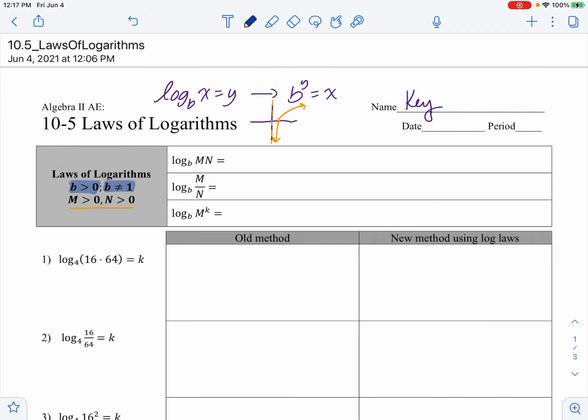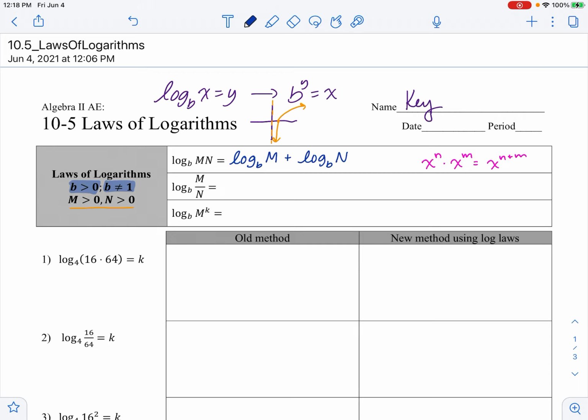All right, let's talk about some laws that we have and maybe where these laws come from. I'm not going to go into too much detail where they come from, but I'll liken it to exponent rules that we know. First one here, if we have the log base b of two numbers multiplied together, well, what happens here is that we can break up our logarithm with addition. The exponent rule that I liken this to is x to the n times x to the m. Well, what do I do? I add my n and m. So not quite a one-to-one correspondence there with what our rule is. We could show a lot more detail about where that rule comes from. If you're interested, I'm happy to show you. But for now, we're just going to kind of liken it to those so that we have a way to remember them.